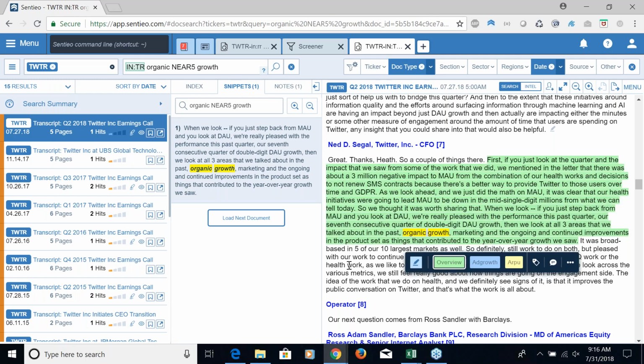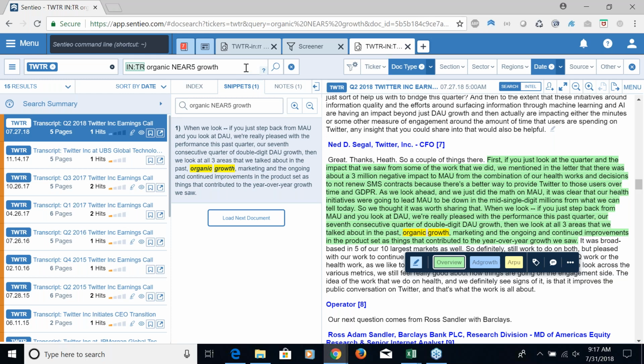So now at the very least, I've got a picture. I know that in 2015, organic growth was slowing down. There was concern. I know that in July 2016, they reached an inflection point. By October of 2017, they were really benefiting from organic growth. And most recently, with all of the issues that we've seen within a lot of the internet application software companies and communities areas with DAUs, MAUs, there's going to be a slowdown. And that could have a big impact on what's happening with the share price.